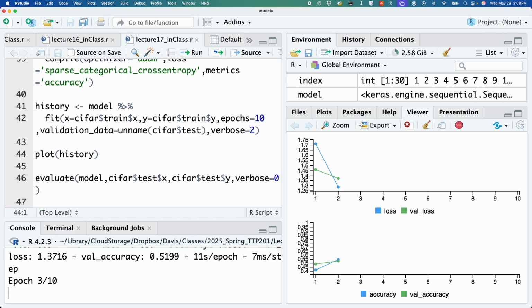As it's going through the training process, it's going to tell us about the loss score, which is essentially a metric, similar to what we've been talking about, to tell you how well the predictions are doing, and the accuracy of the predictions.